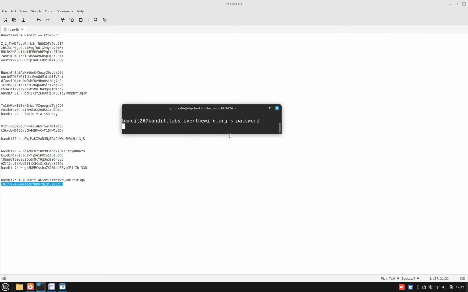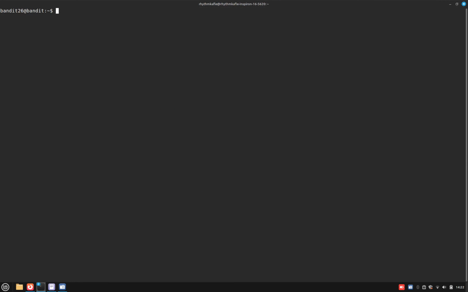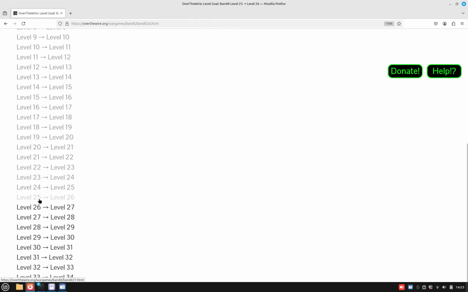Let's enter the password, right? Let's press V again so that we get inside vim, and press :set shell=/bin/bash. So we are setting the shell to this, and we are going to call :shell, and we are in. All right, finally. So in bandit 26, let's read the description for level 26 to 27.